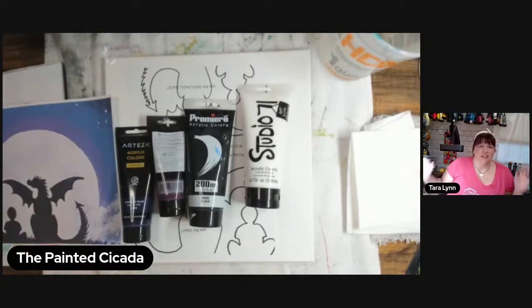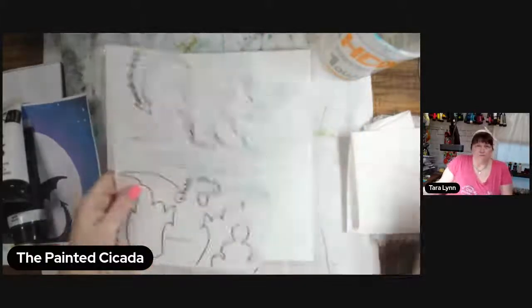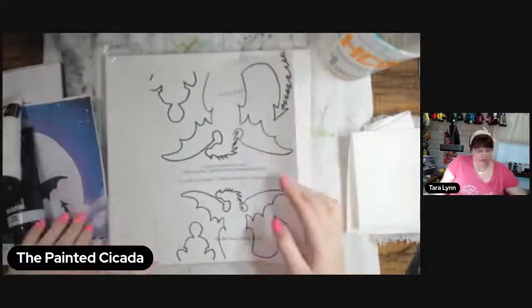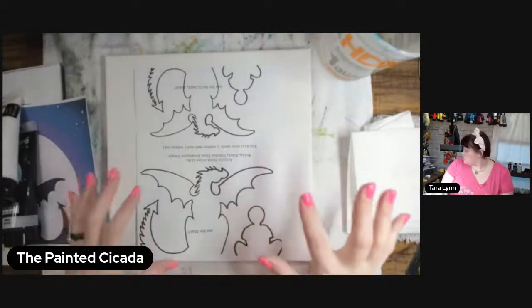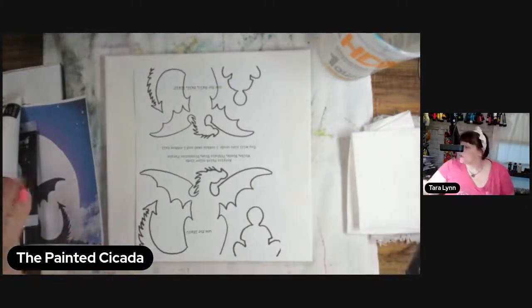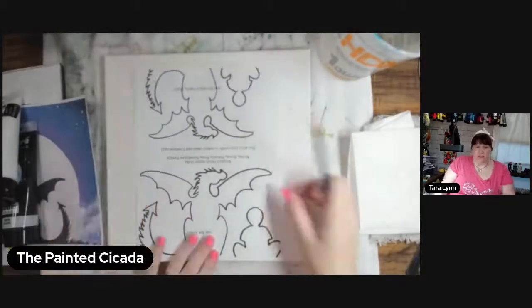Okay, so I think we'll get started. If you signed up with me to get the tracer, this is what you have here. There are two sizes, and you can use whichever size fits your canvas best. If you are going to transfer this with me, there are a few different ways you can do this. The first way, just choose whichever size fits your canvas best. I'm going to use the larger size here.